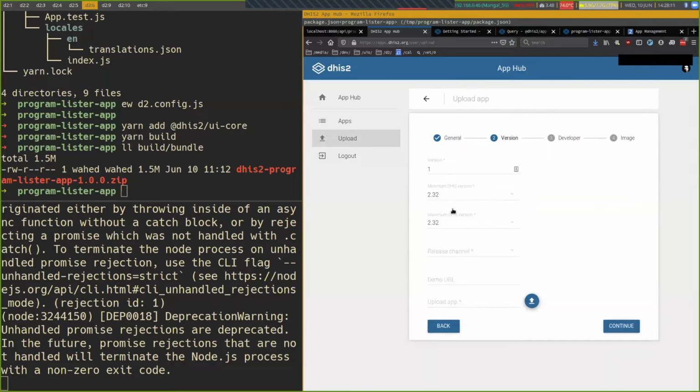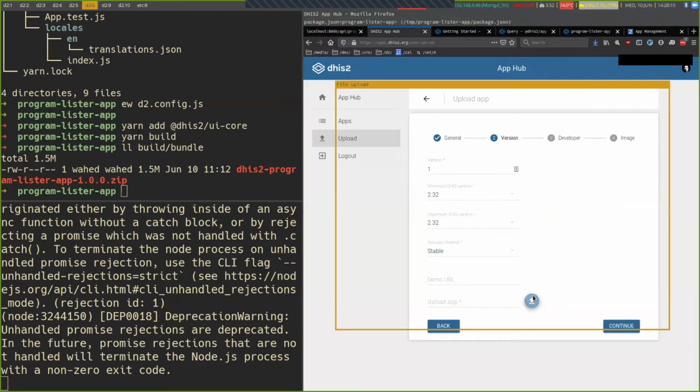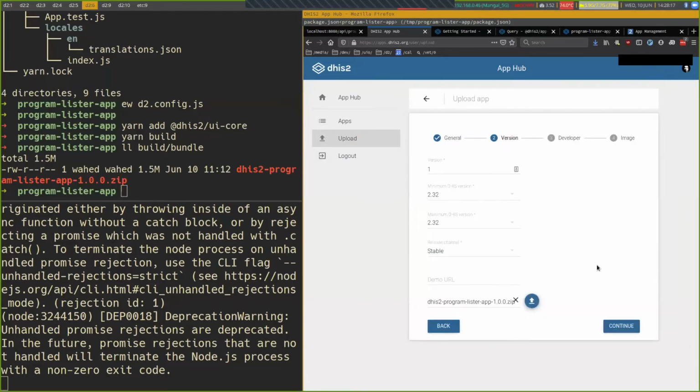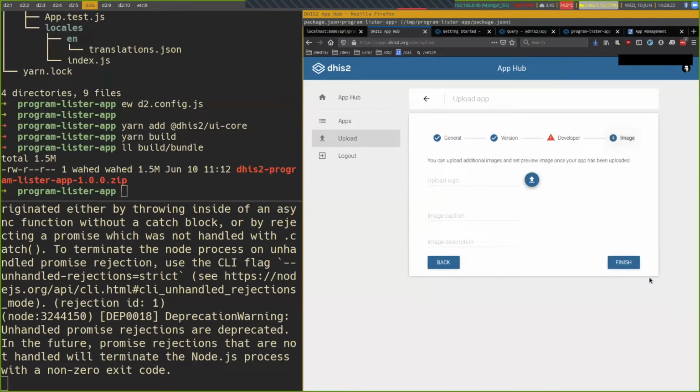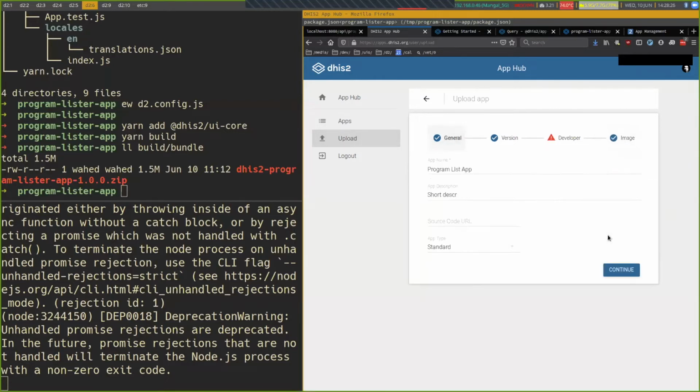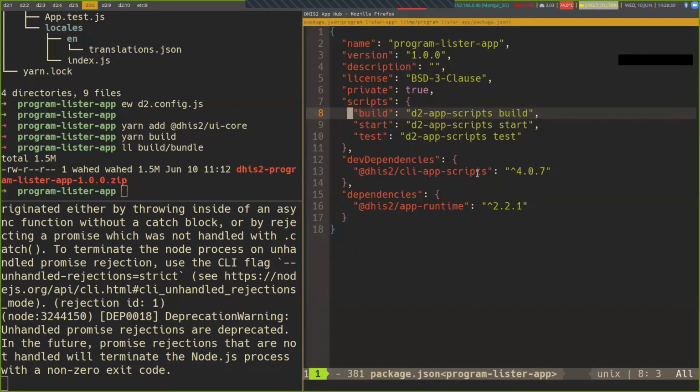You probably should be careful with these, but right now our app is quite simple. And then finally just find our zip file and continue. And just give all of this information and then finally finish. And that is going to send you to the approval procedure in the App Hub.